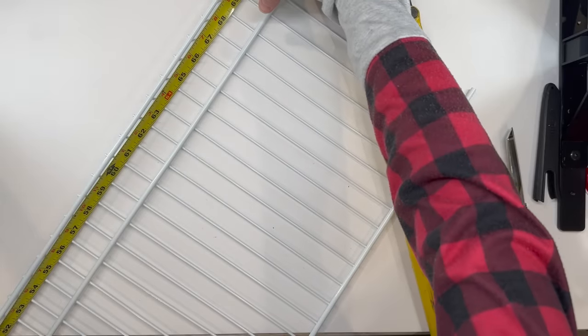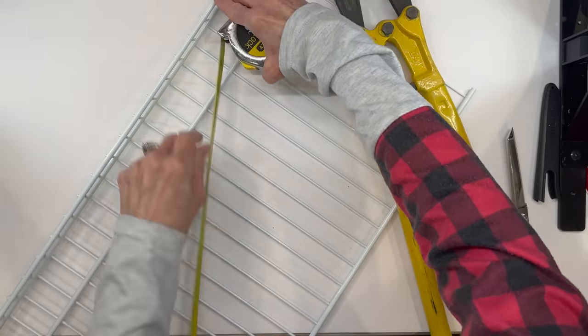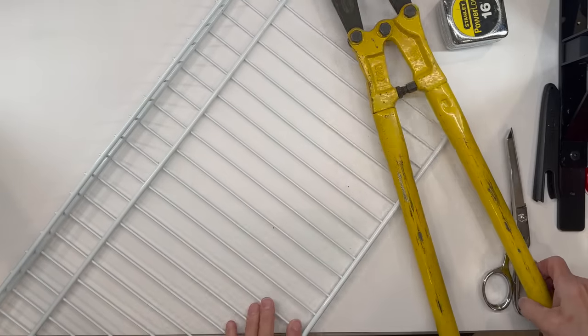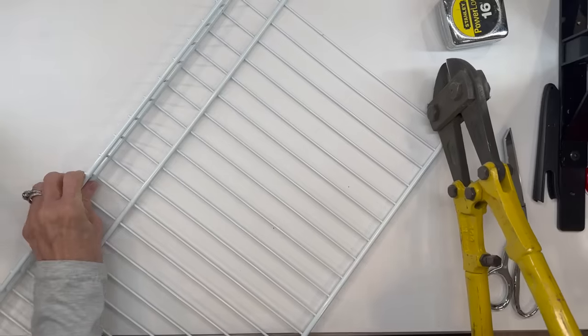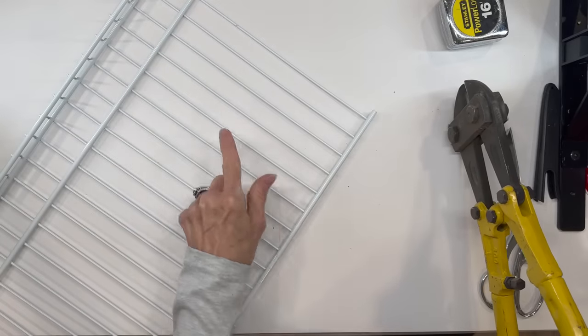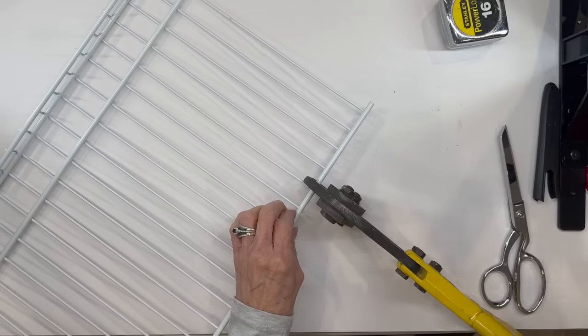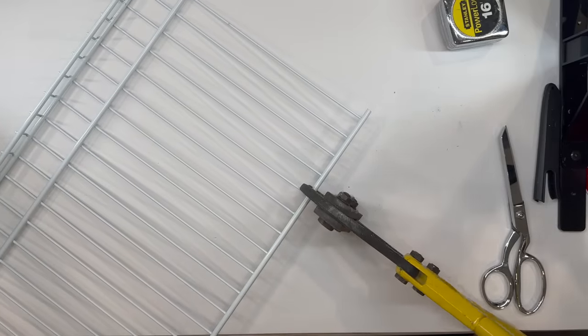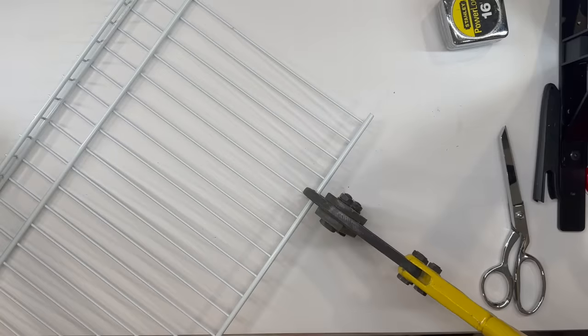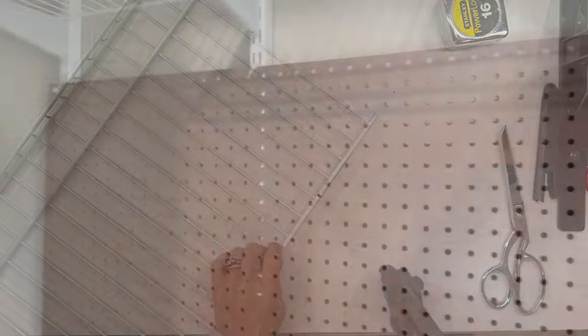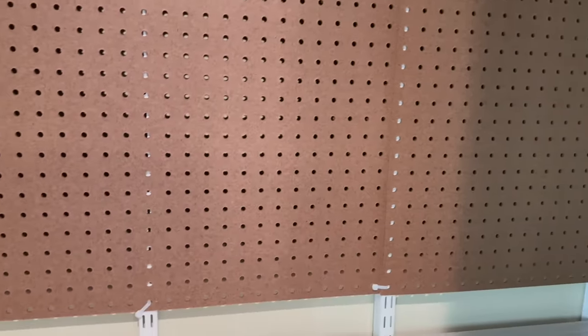I did have to trim my shelves because I wanted them to go wall to wall. If you have a pair of bolt cutters it's pretty easy to cut these. If you don't you can use a hacksaw. I just wanted to get full side to side on my shelves so I had more space. This is pretty easy to cut with a bolt cutter or a hacksaw. To attach it I just got some zip ties and tied it to each one of those rods on the top and the bottom. Those are 40 pound zip ties and that was plenty for the weight.